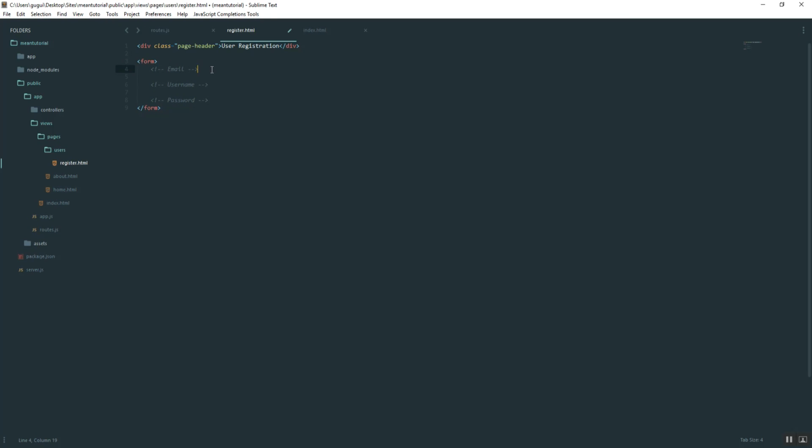So go ahead and provide a label, input, text, name it email, and then insert a break. And then we'll just do the same thing with the other fields.